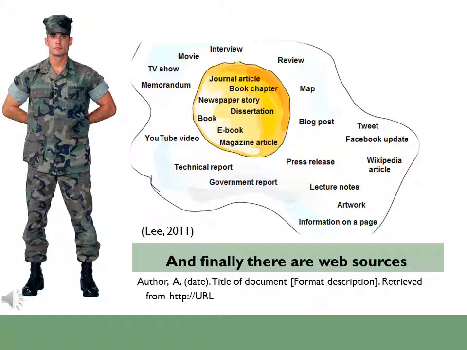If you look through the 6th edition of the Manual for APA Style, you will not find a lot of information on web sources. And as we know, there's information coming to us from all sources, from all areas. We have movies, interviews, maps and technical reports, artwork, tweets, blog posts, lecture notes. How do you cite this information, since obviously it didn't come from you? Well, here is the formula.